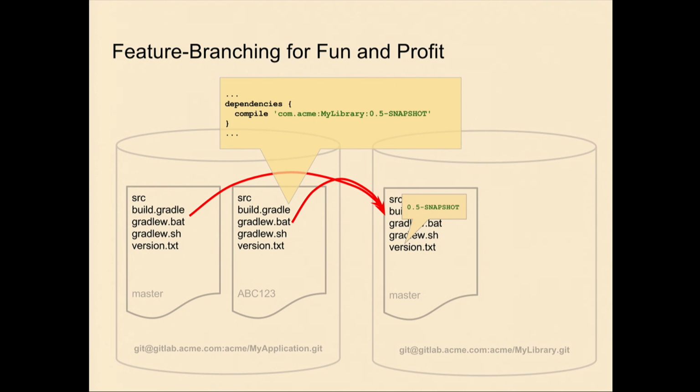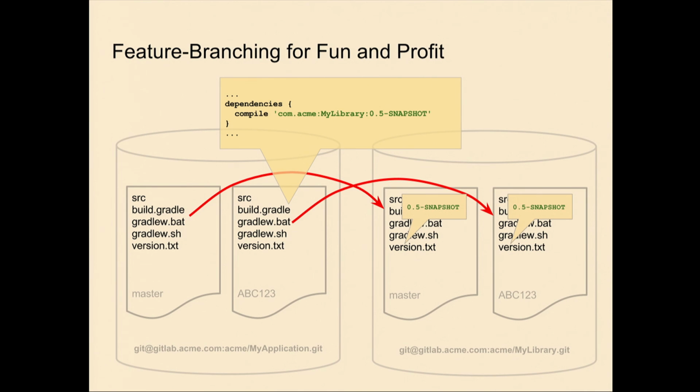But then you do your changes, and you realize you need to change the library. And until now, because you always worked on the master, you just changed the library. But now you know that you're on a feature branch, so you branch the library, right? And in your local IntelliJ project, everything looks good, everything compiles. And the problem is that when this ABC123 library publishes, it would publish to 0.5 snapshot. But it would be different from the master. And when the master publishes, it would also publish to 0.5 snapshot.